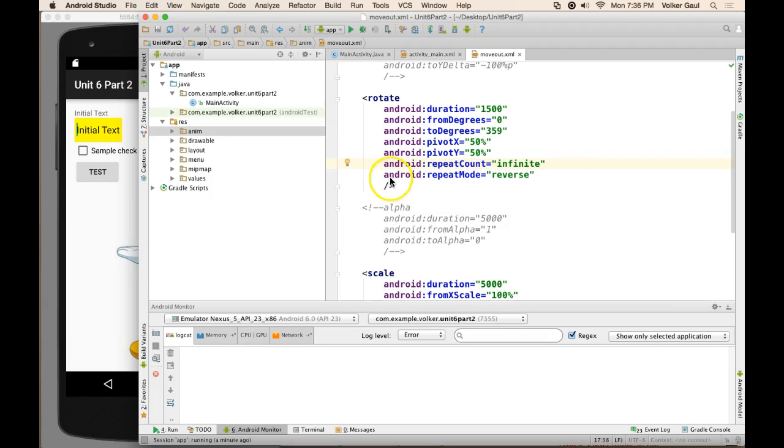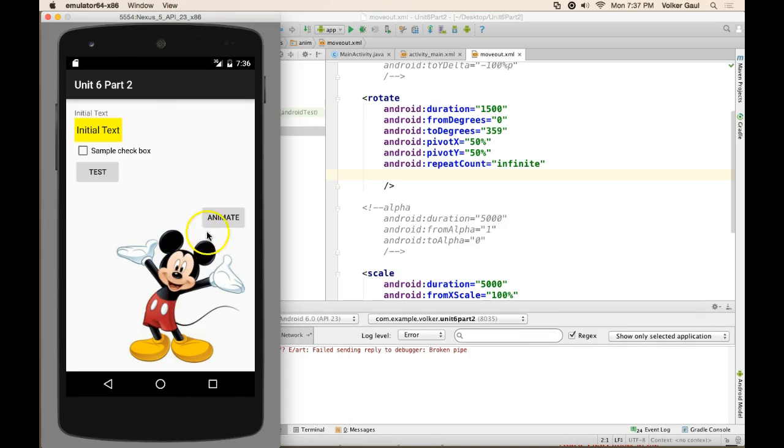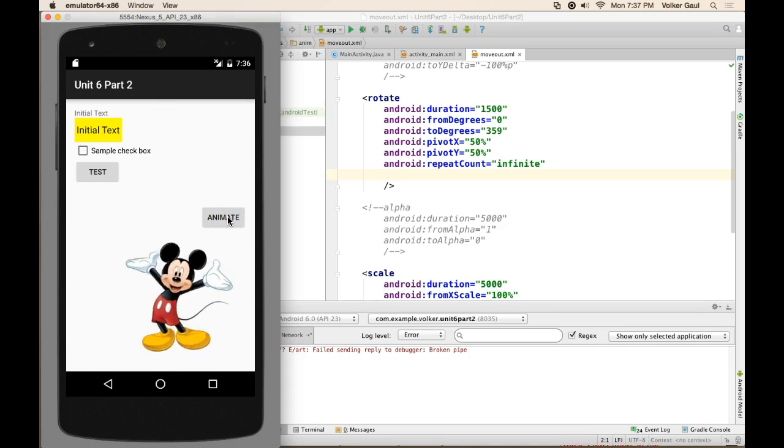And no, I don't want to reverse. So this should be interesting. It's going to spin faster than he's floating away. Into the black hole with you.